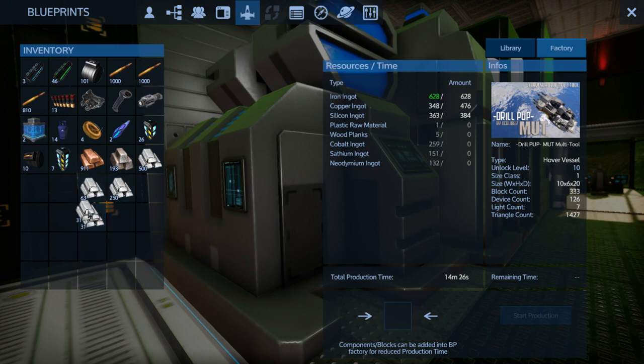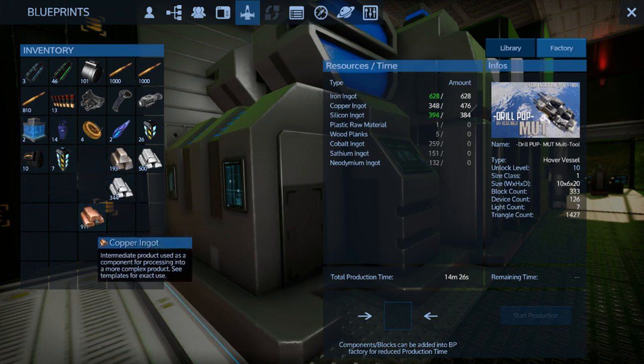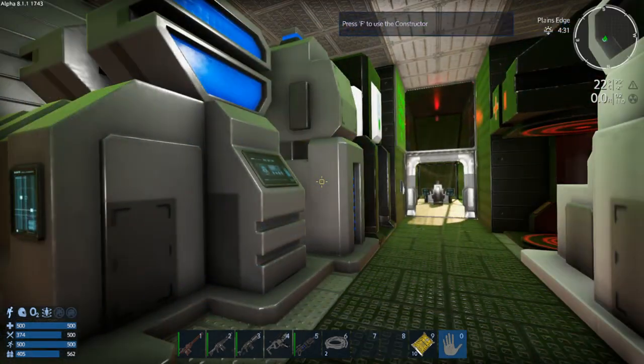And a bit. There we go. And copper, we're about the same. So 100 and a bit. So we right-click a stack and it halves it. And then if you grab a stack and right-click into a container, it just places one. You probably already knew that. But 14 minutes, that's not too bad. 14 minutes, so that'll be ready by the next episode.